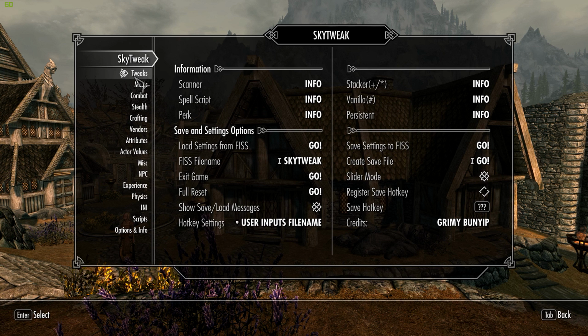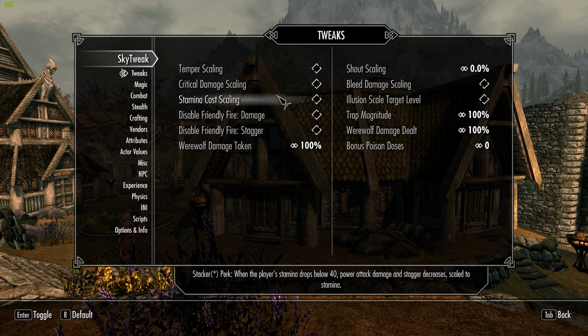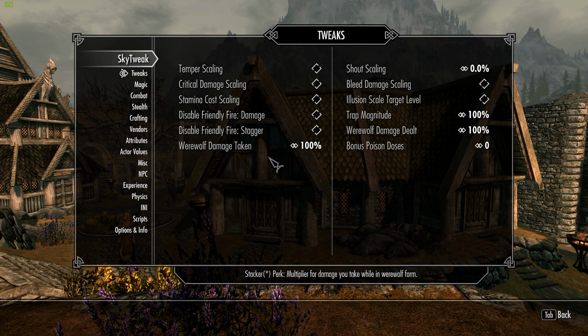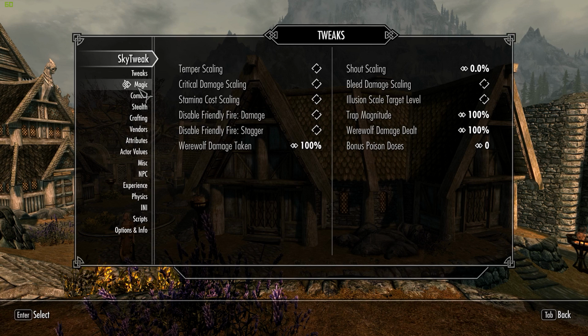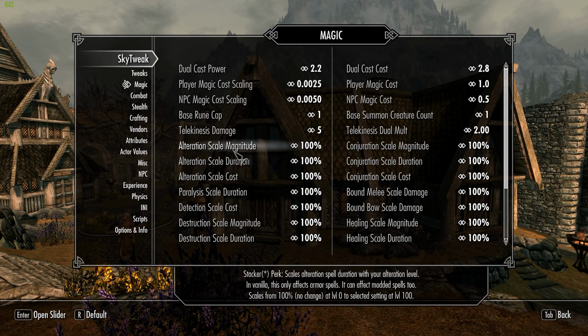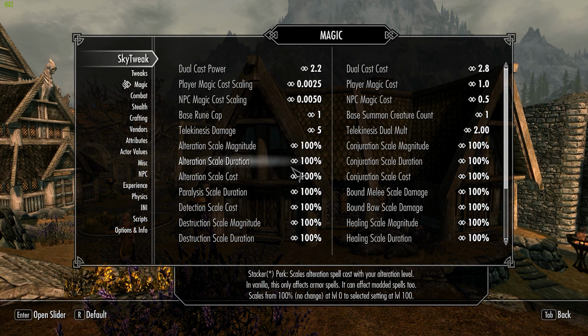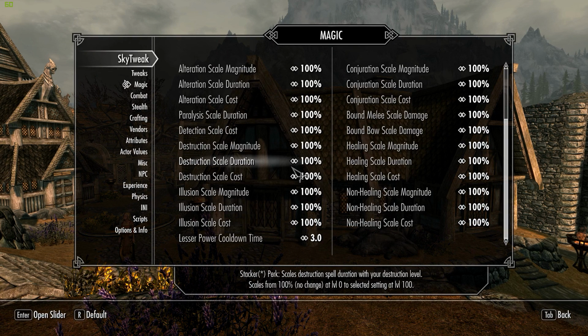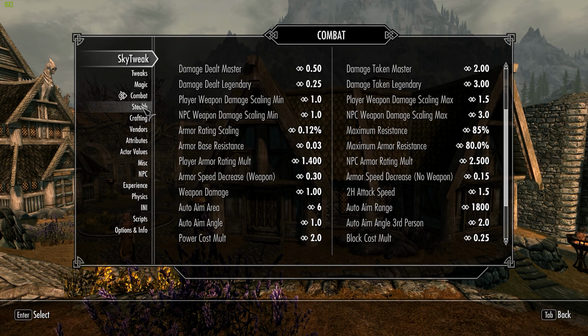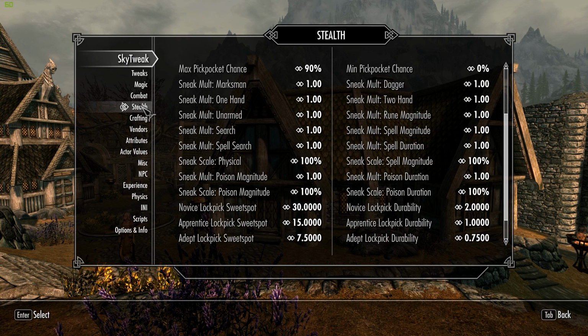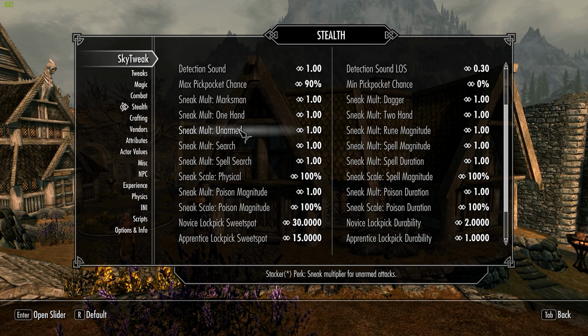Now, each of these things, you can have either buttons or sliders. Just keep remembering that on all these different things, you can open it up and slide things back and forth. Like I said, there are dozens and dozens of different things that you can change, and these all have sliders.